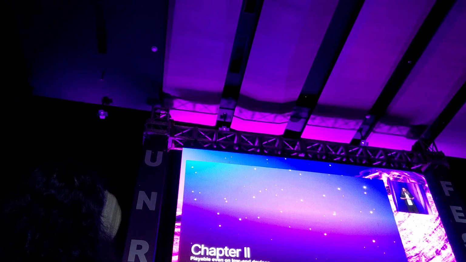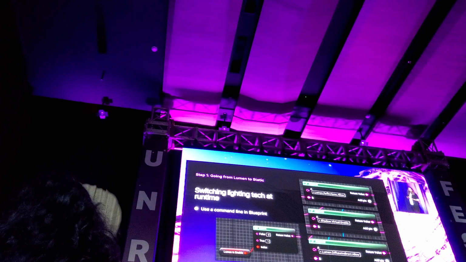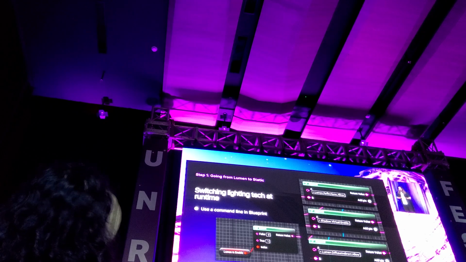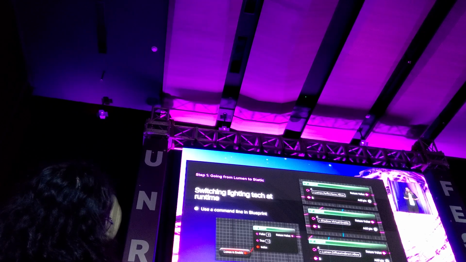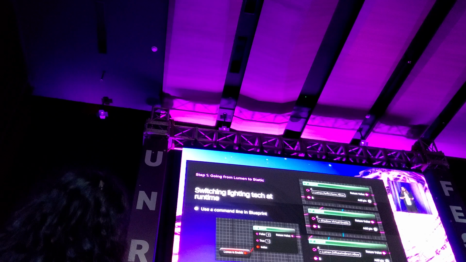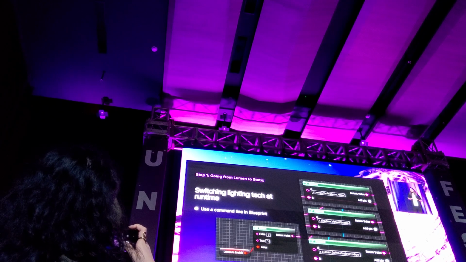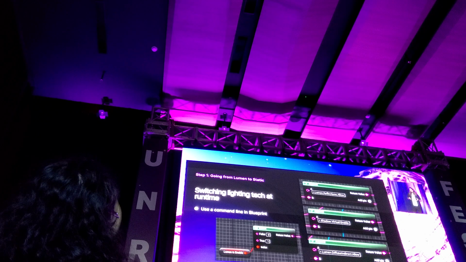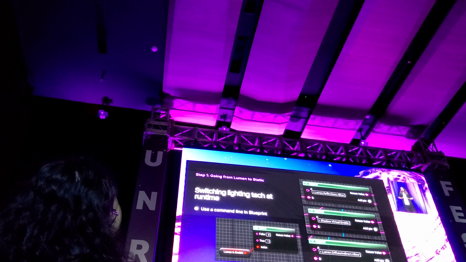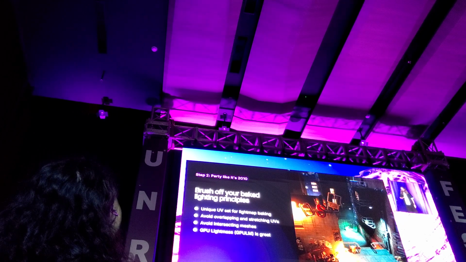All right, so how did we make it work even on low-end devices? First off, I had to figure out how to switch between Lumen and non-Lumen in-game. We use the command line, and that works. That's it, there's no black magic involved. The engine takes care of positioning the lightmaps for you. There will still be a memory footprint, but it's negligible if you're using a high-end PC that can run Lumen in the first place. It will take care of positioning everything with Lumen detective, so that works.